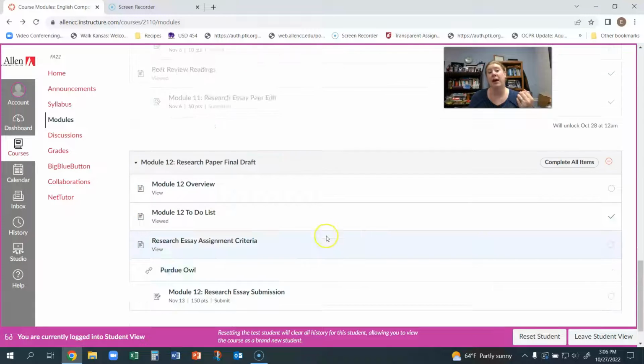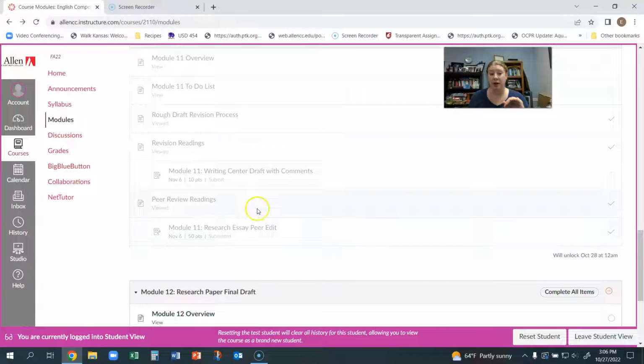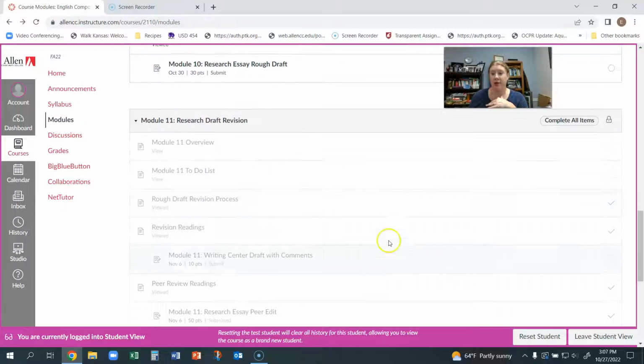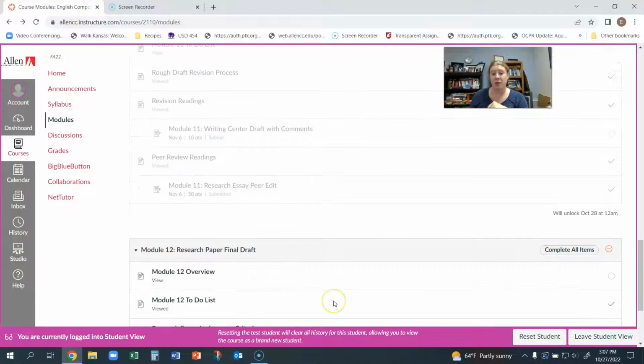So to view the feedback, you're going to go into the draft itself and you're going to click on Submission Details, and then you'll see your file. And then once you see your file kind of in the middle of the page, you'll also see view feedback. And so for your rough draft, that's where you'll see my comments. So you'll see little bubbles on the side with my comments, and then I'll leave you some overall feedback. For the peer edit, you will get the bubble comments from at least 2 students, as well as some rubrics. And so hopefully 2 students, and then some rubrics as well.